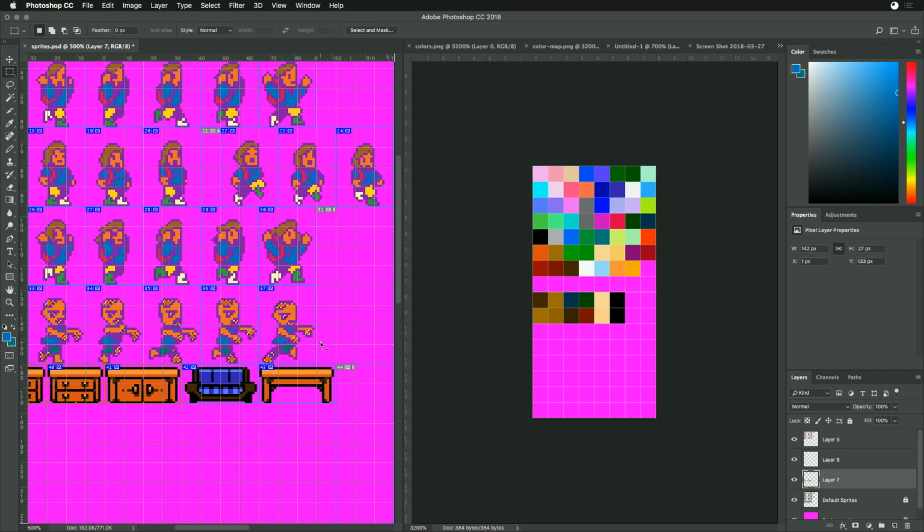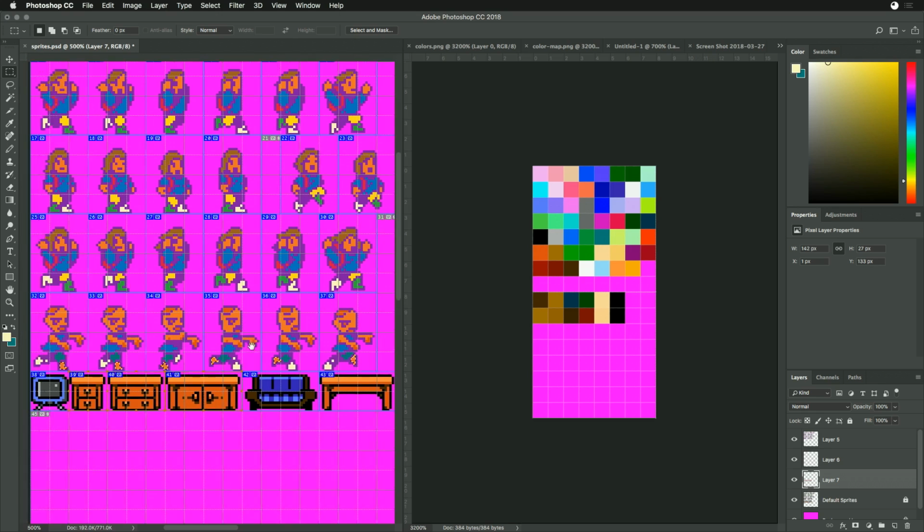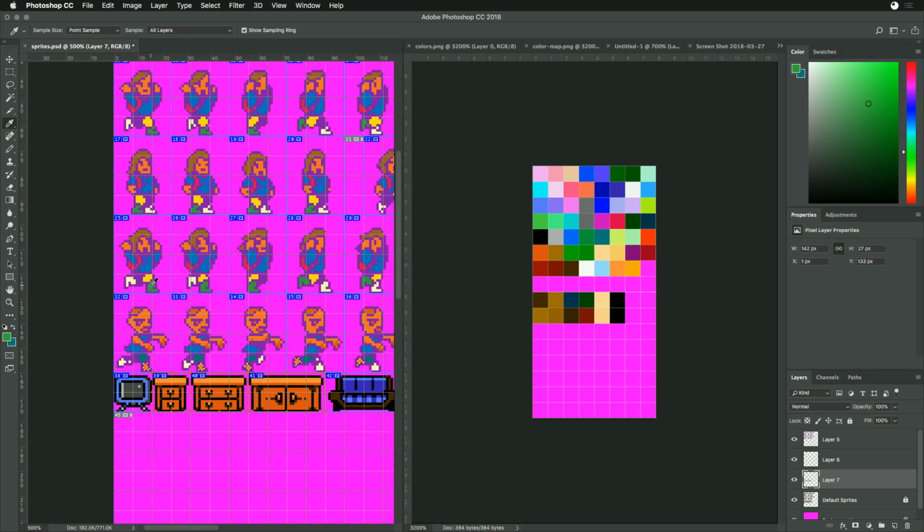So let's go through, let's mask this off, and let's just make the left foot yellow. And what we're going to do is, now I was just thinking I might have screwed this up. I'm not sure if I might be adding too many colors. We're going to find out. So that's sort of what this whole process is about. I'm trying to figure out how this system works and how I can make it better by actually using it. So let's just go all around and break out each of the colors.